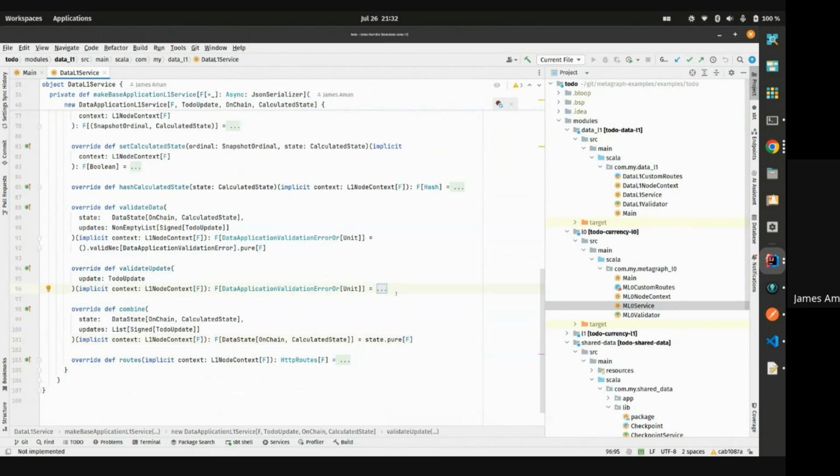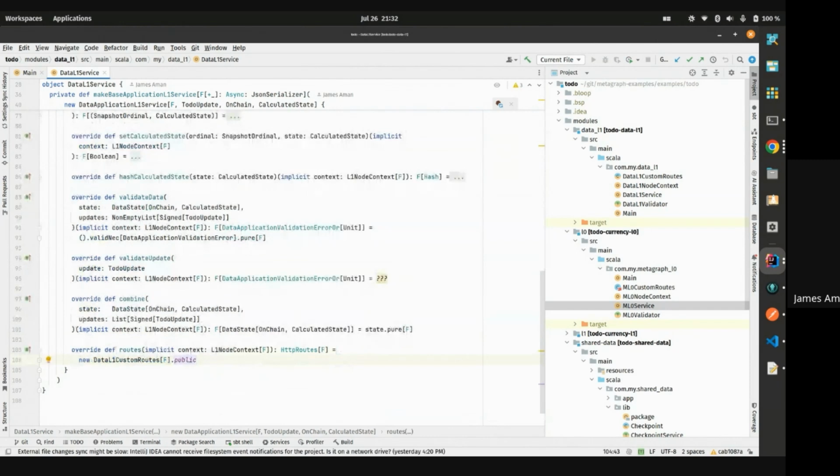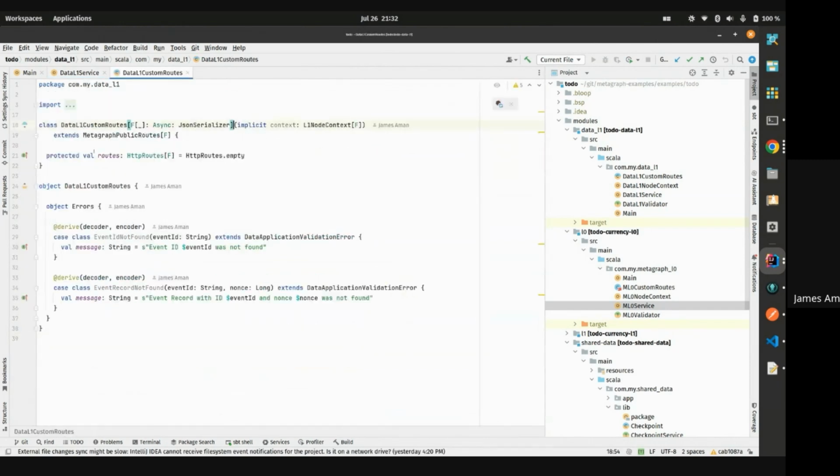What we're going to have to look at a little bit later is what this validate update function is. And here you can see I've actually just put some question marks, as well as this routes function, which does have an implementation, but if we just hop to it really quick, we see that right now our implementation is empty.